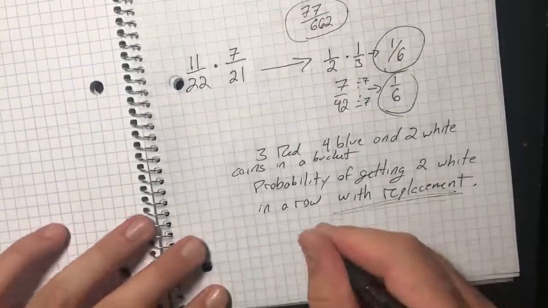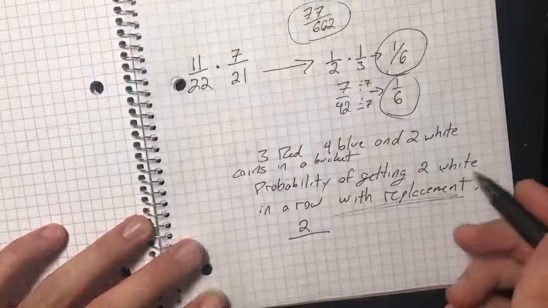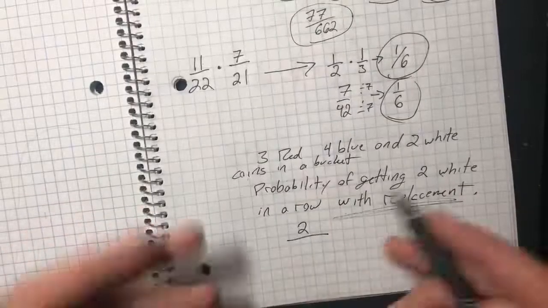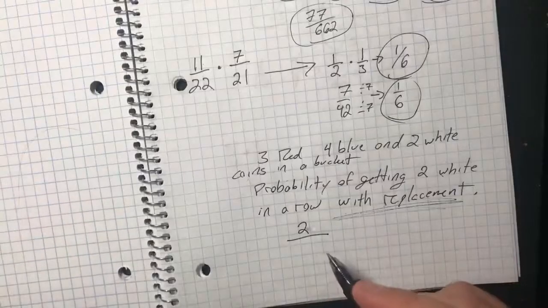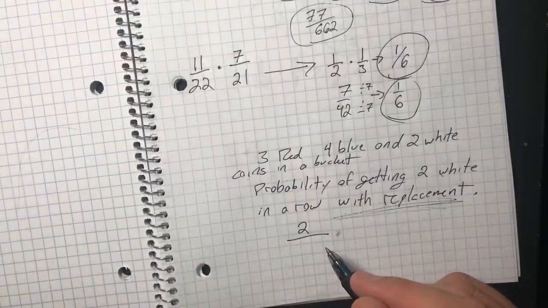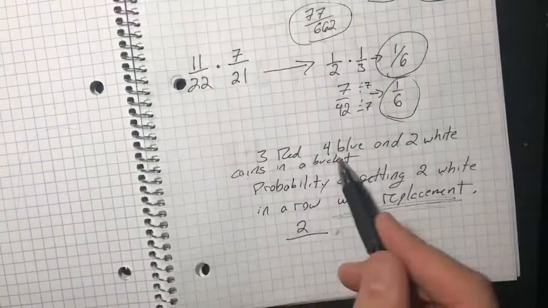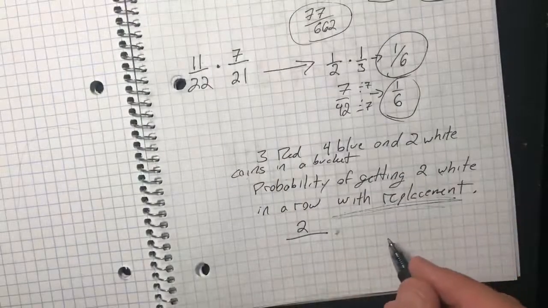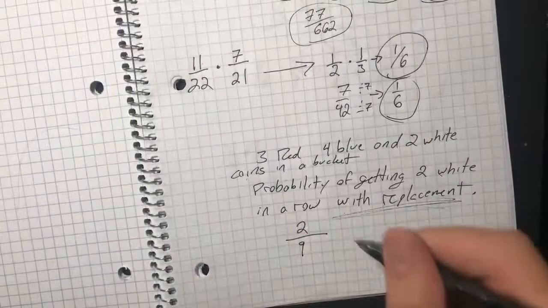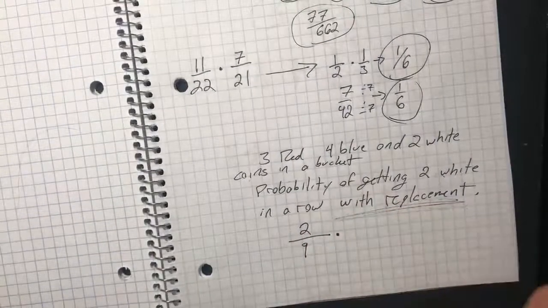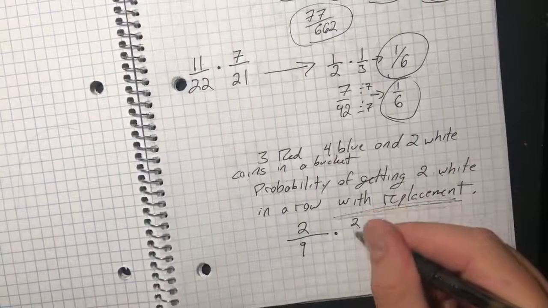So the probability, what we want is that potentially the white coin. I don't know what colored coins, man. My brain is fried. I've been tutoring too much, guys. Seriously. All right, so that's 2, and then how many total? That's 9. Oh, I did it out of 9. Okay, so then what's the probability? We get our white one, we're happy, we put it back, we're gonna try to get it again. That's another 2 out of 9.